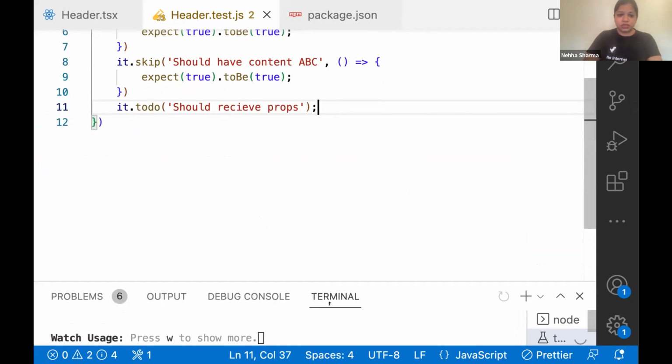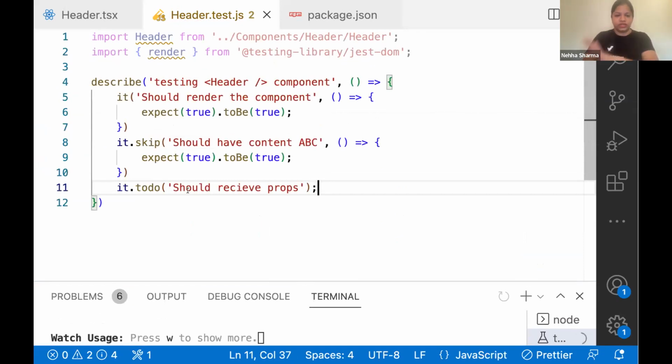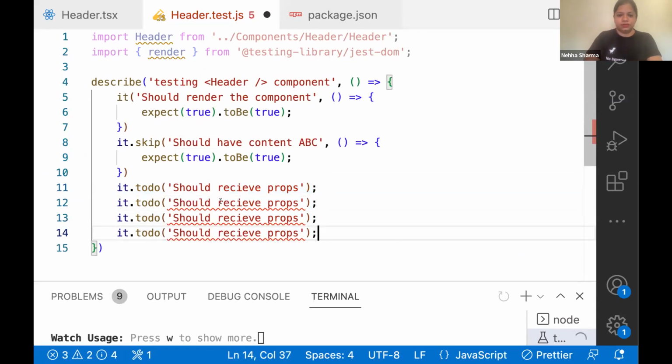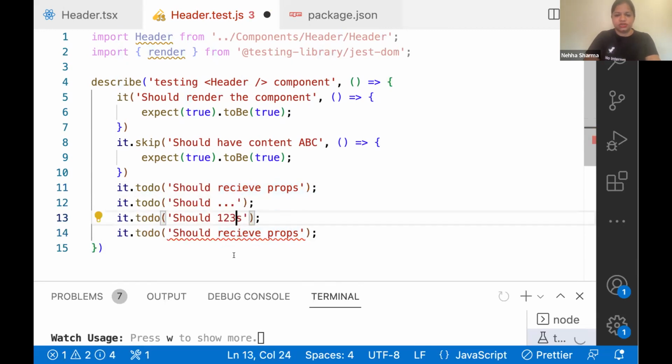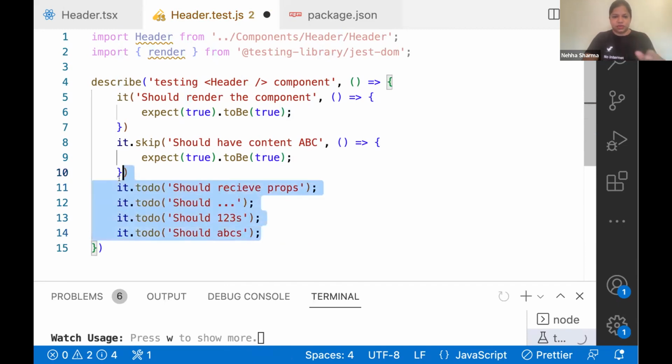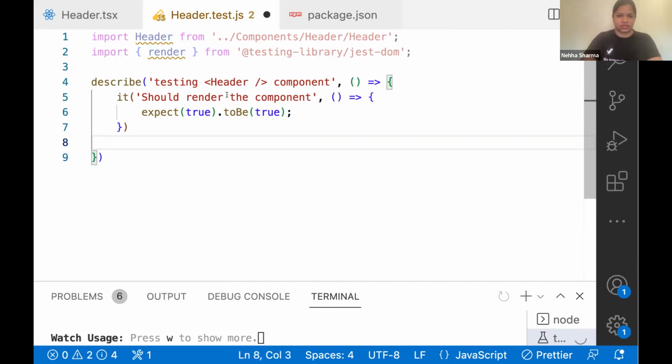What this to do will do is you can leave all your requirements like this and give them to your developer, saying these are the requirements you need to fulfil, and your developer will make sure that these are the test cases that person is covering and writing the code for. These are the few things I wanted to highlight here. Now let's leave it like this.